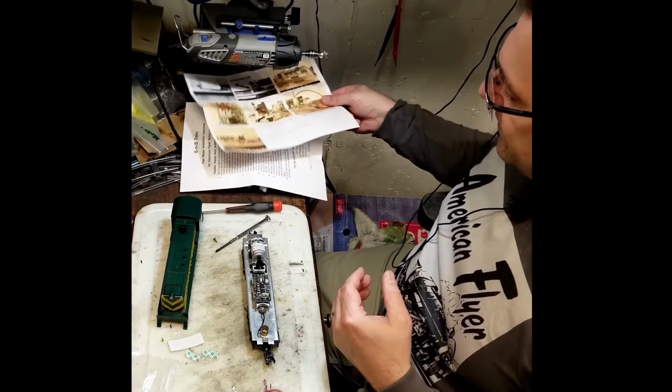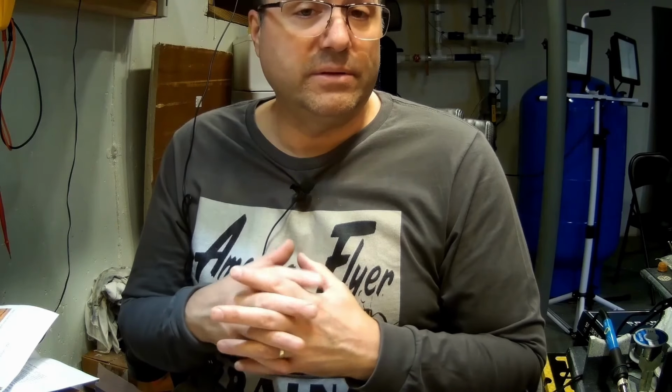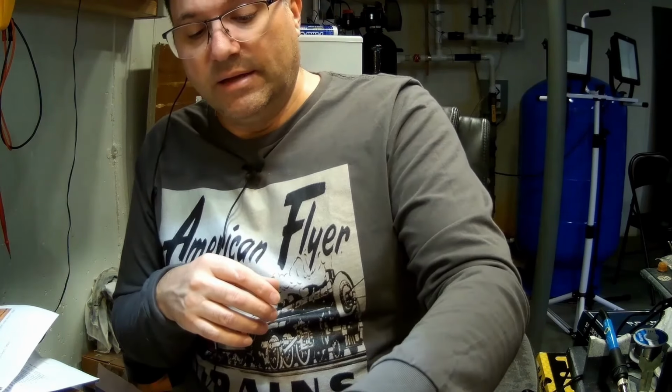Again, after having a chance to operate a few of these Baldwins, the one that I refurbished actually runs better than most, I guess. I didn't realize that until I sat down and thought about it, and then had some other people run it. They're like, wow, that thing runs really good. And it does. But typically, these Baldwins are noisy. They don't have much weight to them. They don't have much traction to them.